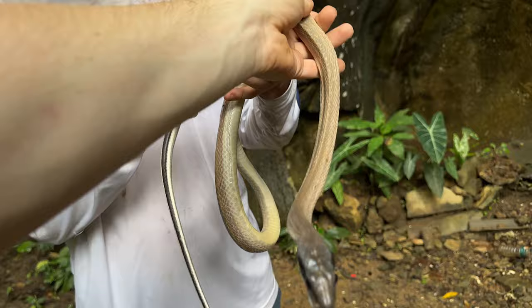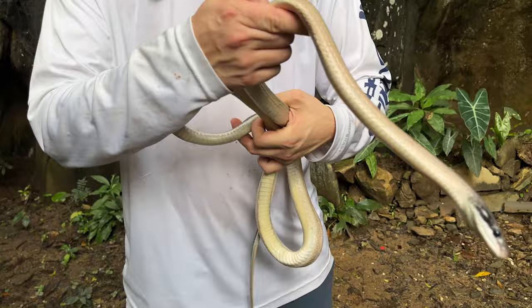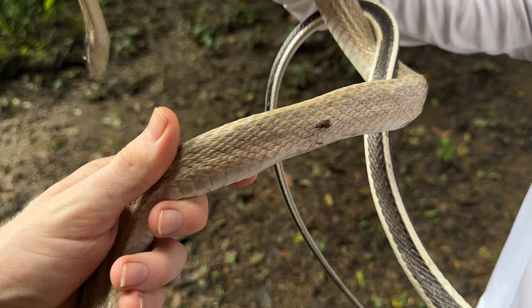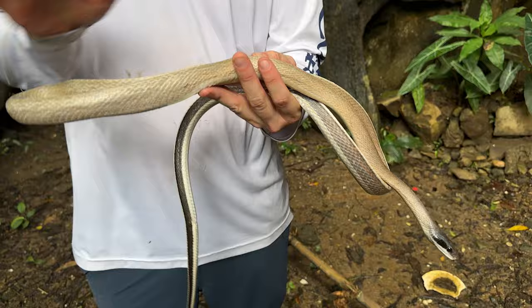Right as we were going to leave, I was coming back to get my hook, which I left here when I was going to put my other stuff in the car. And then this big cave racer. He's very skinny though, you see, it's got quite a pronounced ridge, and at this size they'd usually be a lot thicker. I don't know how well you can see in the shadow here, but it's got a couple of ticks on it, which will duly be removed. I've always said these are natural, but we like snakes more than we like ticks.